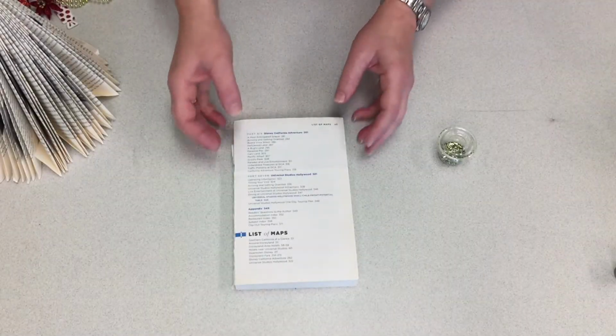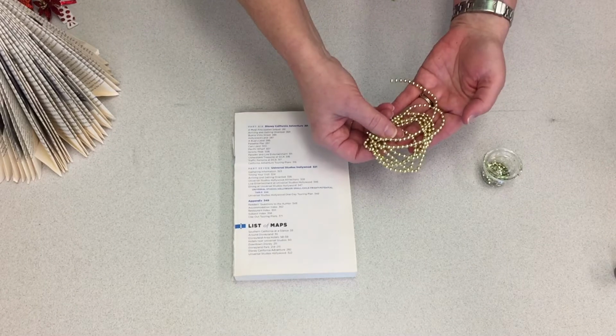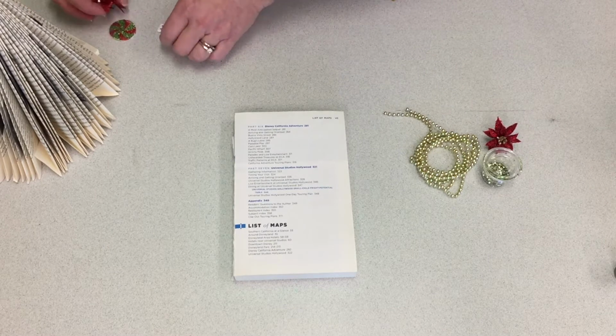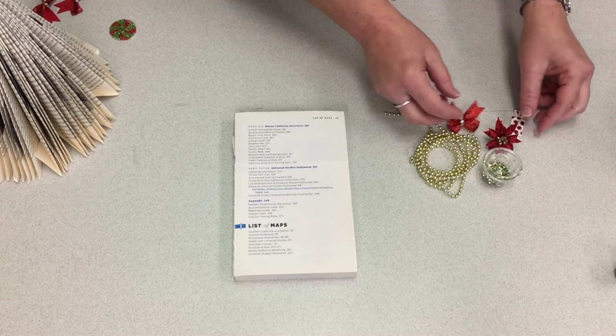Let's get started. In your bag, your supplies are going to include an old book, some glitter, bead garland, a poinsettia for the top of your tree, and some other decorative elements like a bow and some foam pieces that you're going to adhere to your tree.